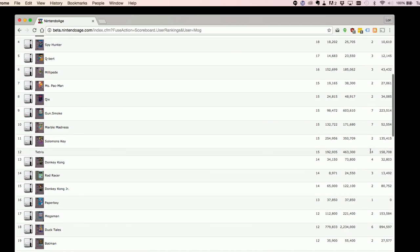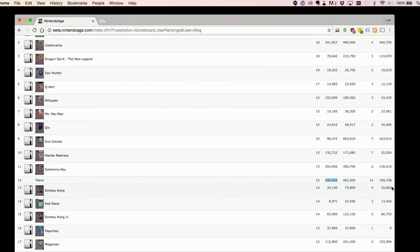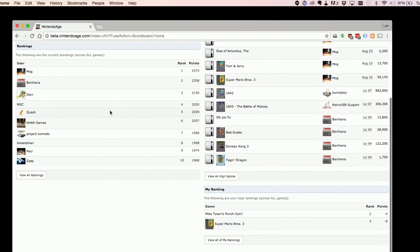Some of these games Mog played — submitted at least 14 different scores. It gives you the top score, the average score, and the deviation too. They're really doing all of these things to determine just how good they really are and how consistent they are in their score uploads. I'm really looking forward to seeing how this develops, because the people on Nintendo Age are really the best of the best, and we're going to see some really crazy scores out of folks.